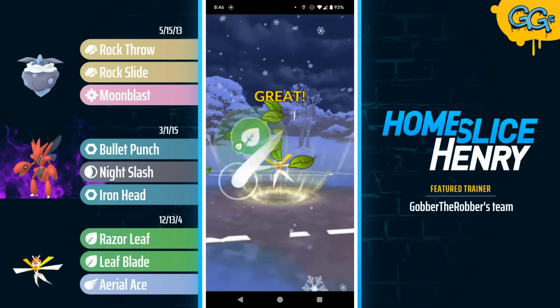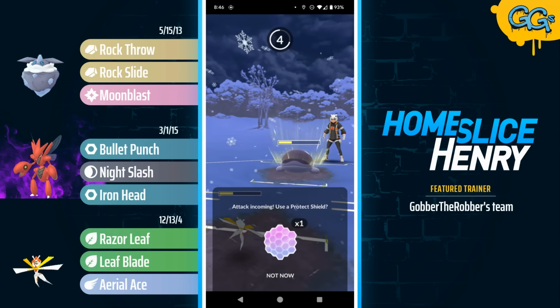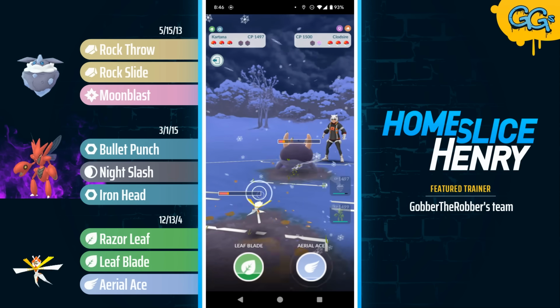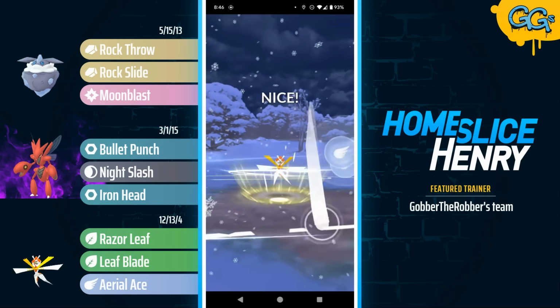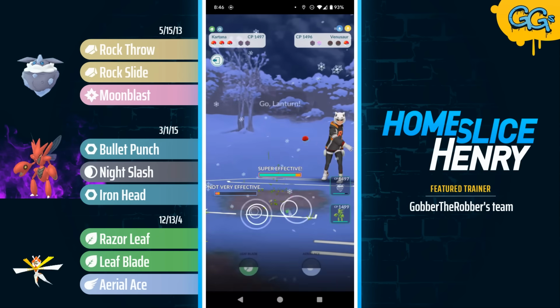Kartana, these Razor Leafs are adding up though, going to fire off the Leaf Blade. Leaf Blade will be shielded by the Clodsire. Now Kartana has a decision to make. Kartana is going to double shield and look to potentially make a play for switch advantage. Kartana looking for the farm down, gets the farm down, has the Aerial Ace for the Venusaur, and in comes the Venusaur. Do they know about the coverage move of Aerial Ace? They do not. They get KO'd.